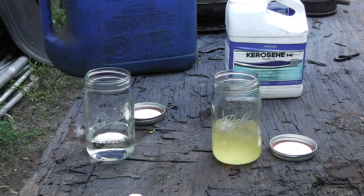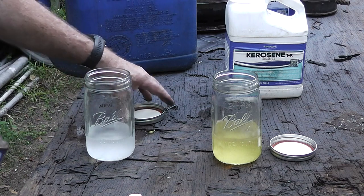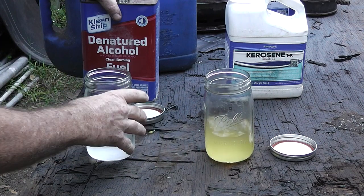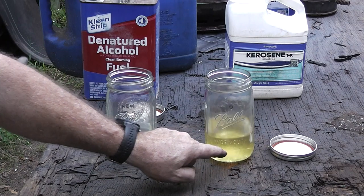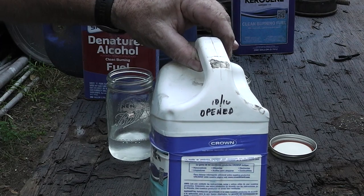Right away, that don't look good. All right, let's put a little bit in the clean one here. So stir it up. Stir this one up. Well, they look like they both got water in them, huh? Of course, this one has a lot more than that one does. This one is actually a couple years old. It must have attracted some water in it.